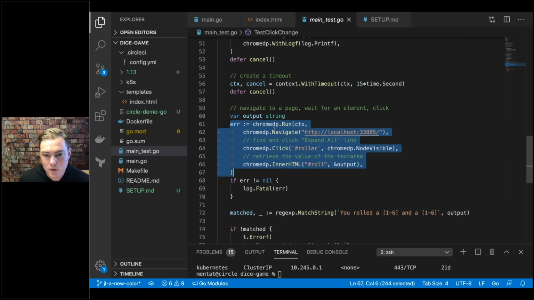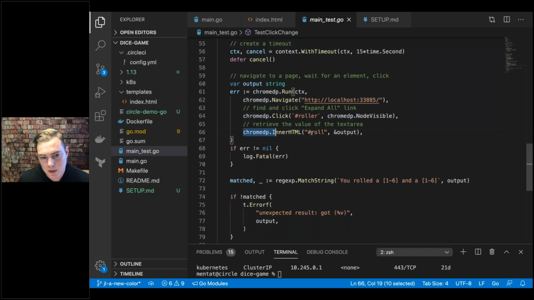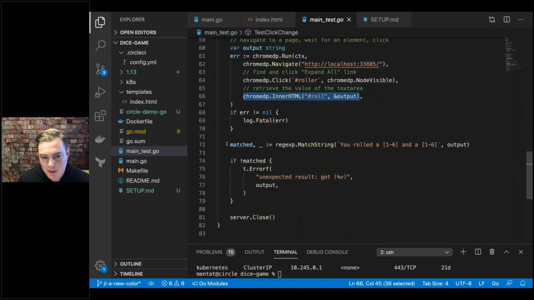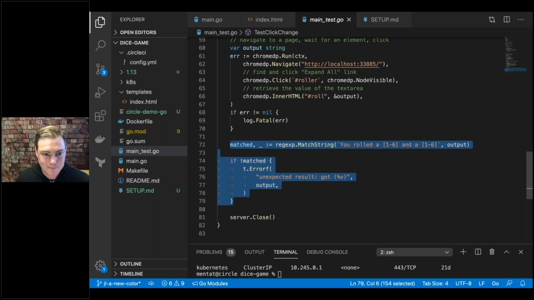I say, Chrome, go to this web address, which is just the little server that I started a few lines before, and then Chrome, go click on this particular CSS selector, and then give me the HTML that is in this particular element after the click happens, and put it in a variable called output. Then I can do a regular expression match to make sure that the HTML changed the way that I expected it to. Good question.